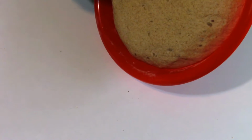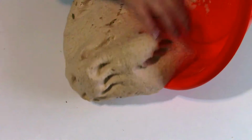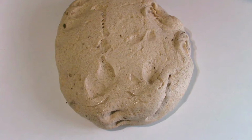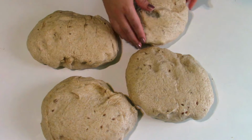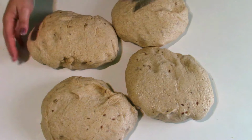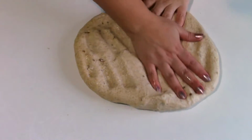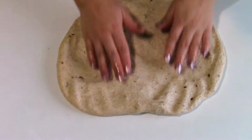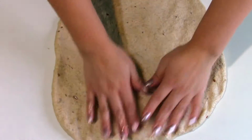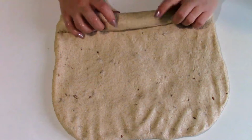I will take the dough out of this bowl, and I'm going to split it in 4 equal parts because I'm going to make 4 breads. I weighed the dough to be even. I take one piece of dough and spread it on the table with my hands, flatten it up, and roll it very tightly as you see me here.